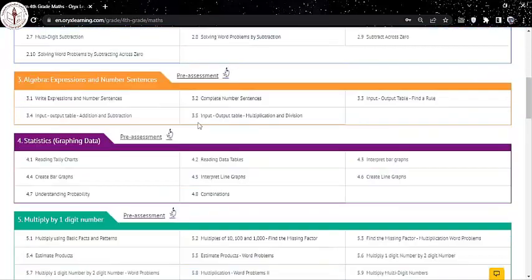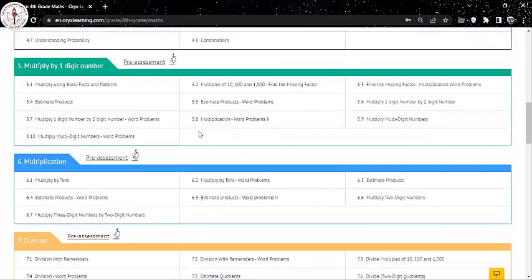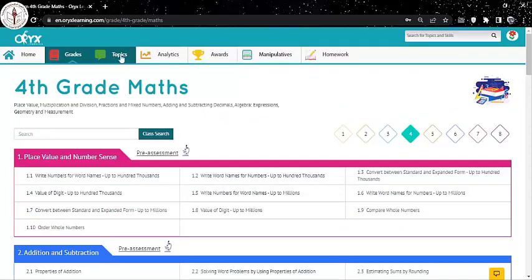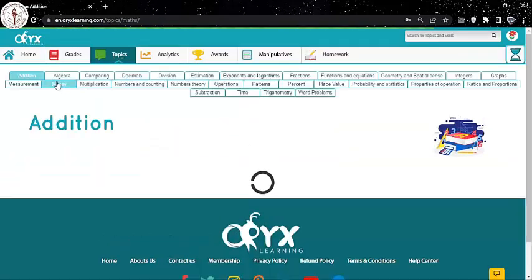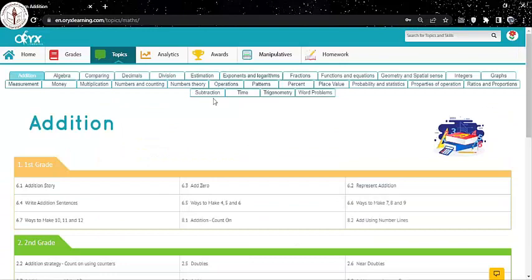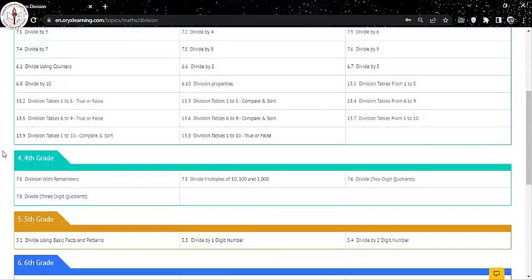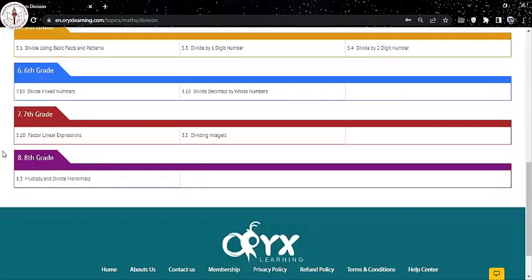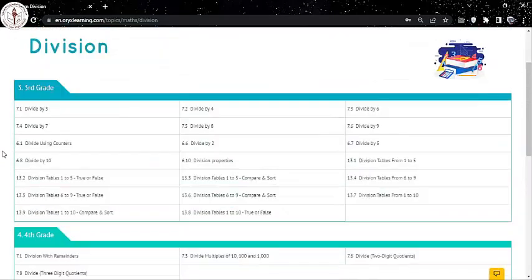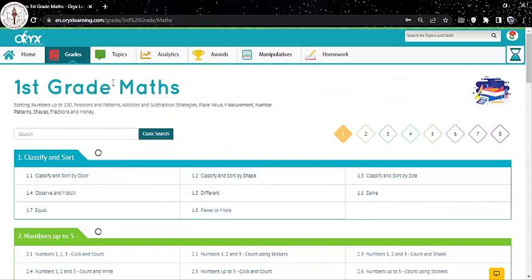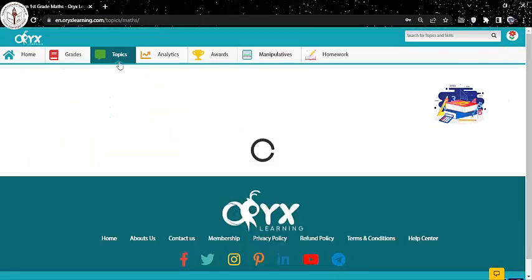Let's say you got really tired from scrolling through, then you can simply go to topics and search by topic. For example, if you would like division, you can press on it and it will only show division topics and practices for all grades. So it's up to the student to review the lessons by grade or by topic.